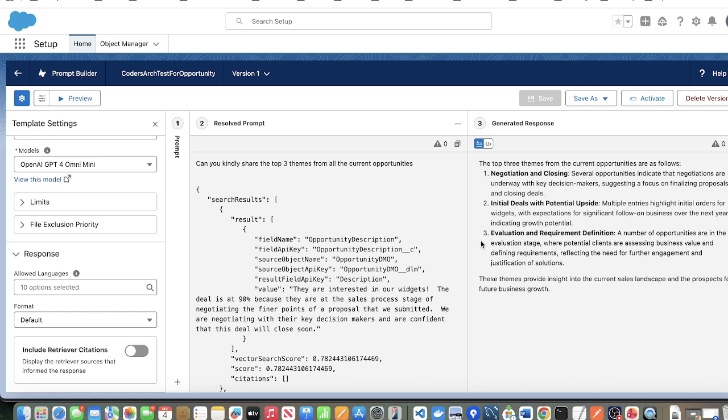So as you can see, I was able to connect a data stream into an opportunity object that existed within Salesforce. I was able to construct DLO, which is the data lake object, the raw point of entry. Then we created a data model object where we only selected some fields from that DLO, and then we created an index, then we created a retriever, and then finally we are able to use the prompt template to invoke that retriever to get the response.